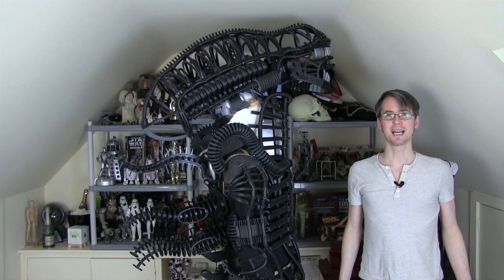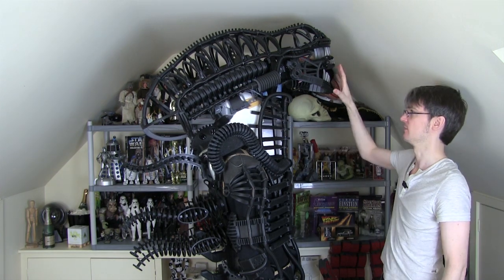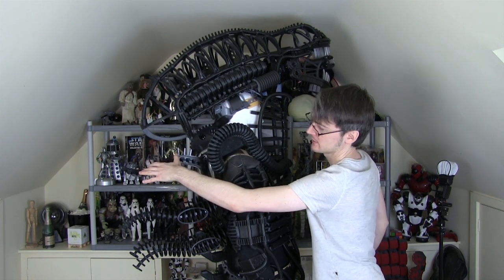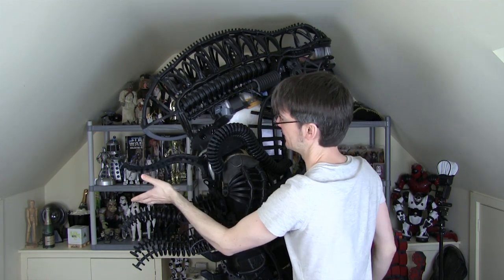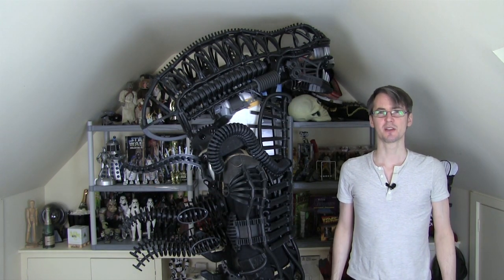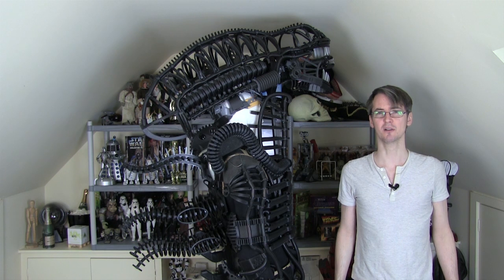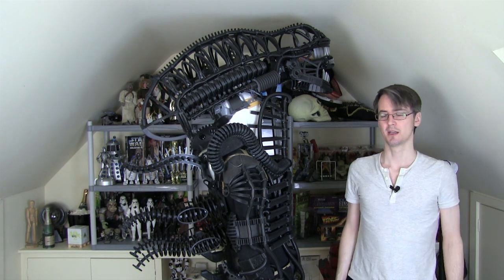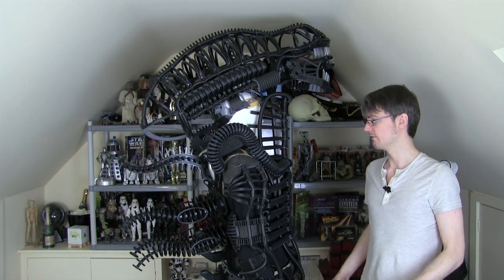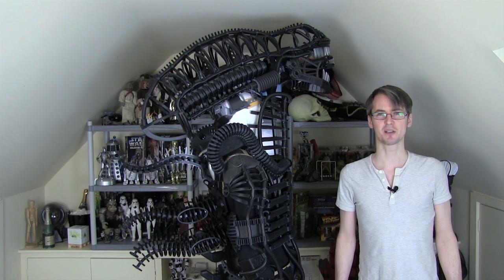I'm pretty sure it looks quite a lot like Alien. The head sits higher on my head because my neck is longer than this mannequin's, so the front of the head is further down and the whole thing is tipped — so there's a lot more space between that back tongue piece I've put on, which is quite springy and works well. There are quite a few other fill-in sections to make, and I'd like to make those glow in green. I'm going to use a green translucent material called Taulman T-Glass to print them, and basically have lots of coloured green shapes that glow all over the body — like glow sticks with LEDs. So let's have a look at some materials and electronics for that.